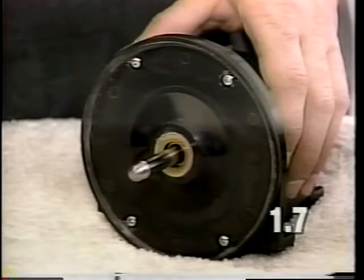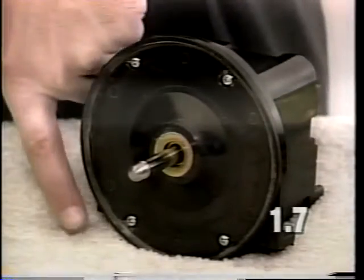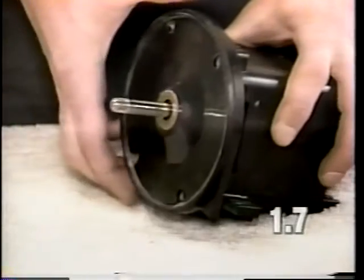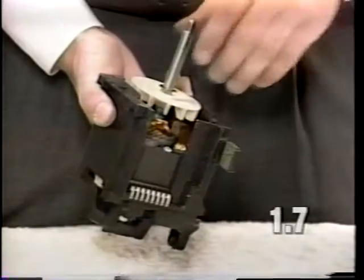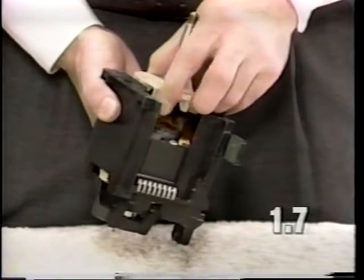To remove the bearing plate, remove the four bearing plate screws. Slide the bearing plate off of the armature shaft. To remove the armature, carefully pull it out of the motor housing.